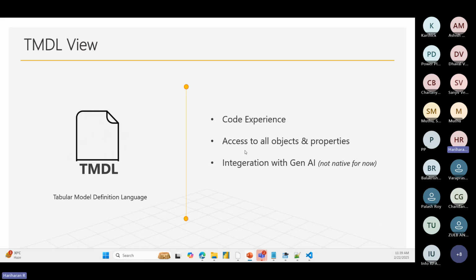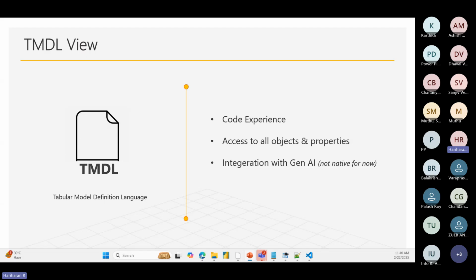And this enables access to all the objects and properties. When I say all the objects and properties, I mean the ones I referred to, like perspectives. Perspectives is one of the objects in the model which you could not create before. Now you can create it. In the same way, there are a few properties which you might depend on Tabular Editor for, for example the MDX feature for a column.